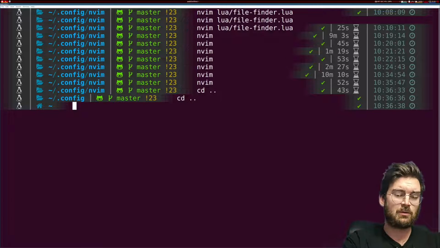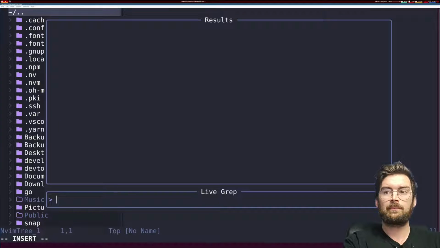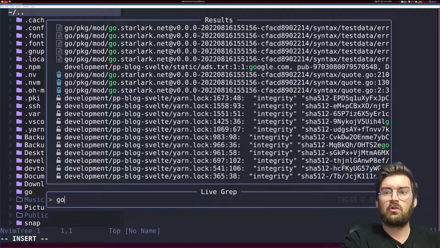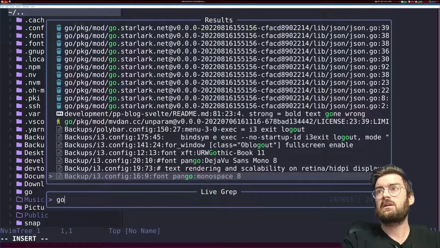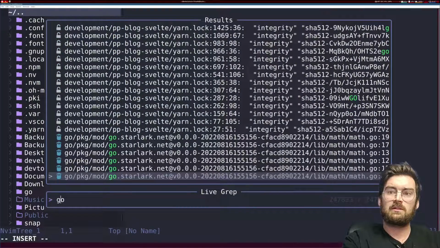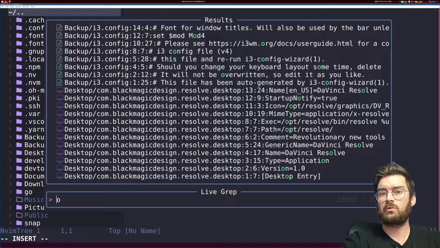I'm not in my git repository anymore. I'm going to execute NeoVim, and I'm going to open the ripgrep. And ripgrep uses fuzzy searching, and whatever you search for, it's just going to be super fast. So let's see if I search for Go, for instance. You're going to see it finds a million files, but it's still super fast. So ripgrep is really recommended.